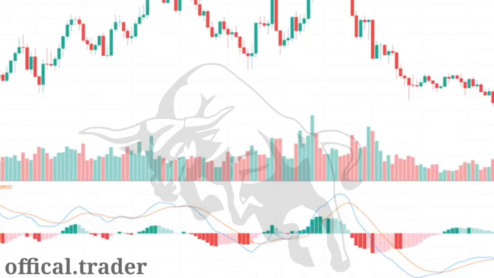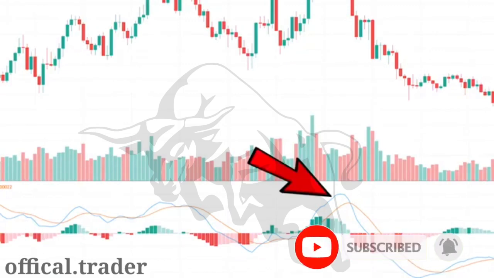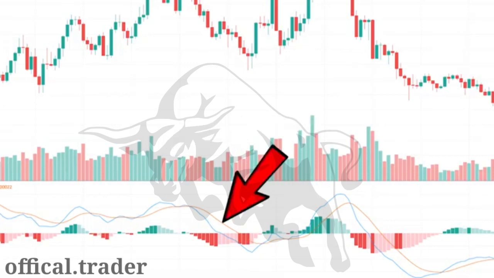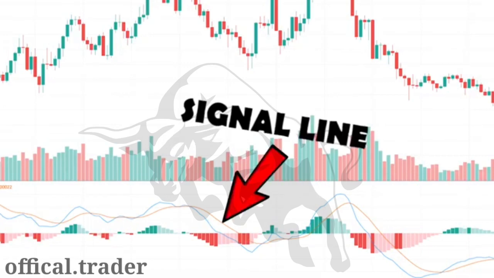So let me give a quick explanation just in case some of you don't know how the MACD works. There are 4 components in the MACD. This blue line is called the MACD line. This line moves faster and is more sensitive to price action, which will be the main focus of the MACD indicator. This orange line is called the signal line. This line reacts slower to price changes and is used to show the direction of a trend, less sensitive. It is mainly used to filter out market noise.